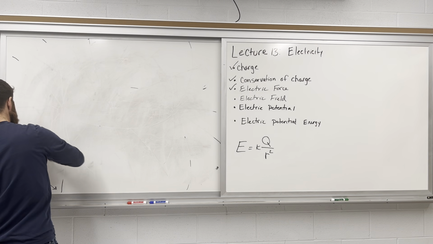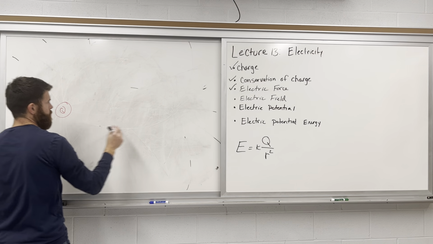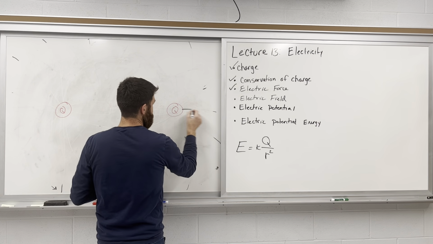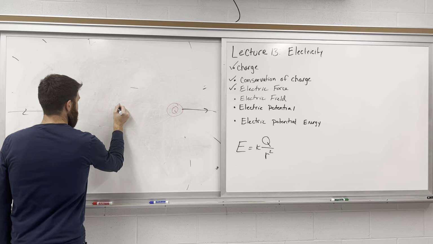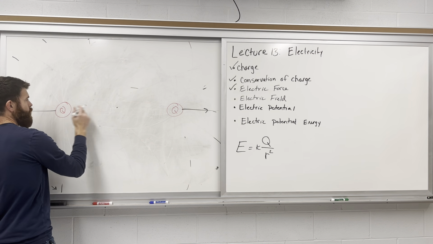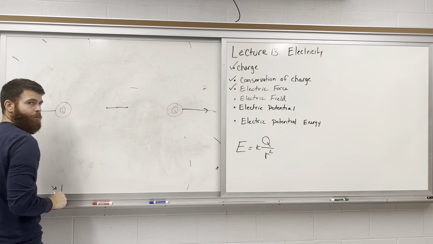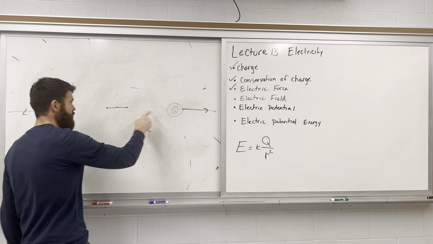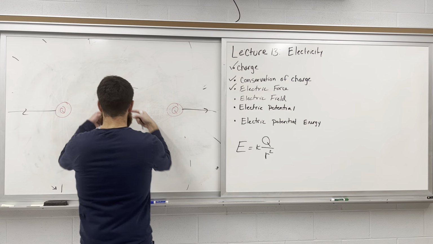What if we put two like charges next to each other? Well, it's easy on this side, right? These just push positive charges away that way. But here, this would push the positive charge that way, and this would push the positive charge that way, and it would cancel out. And so the strength of the field is actually zero. If these are the same charge, at the midpoint the field strength is actually zero, because the forces will cancel each other out.